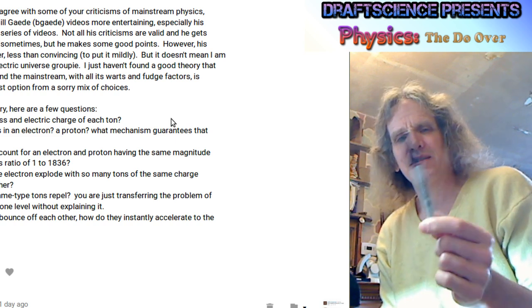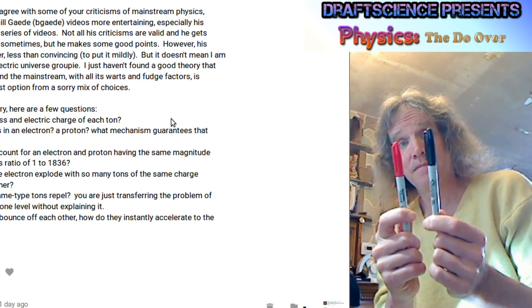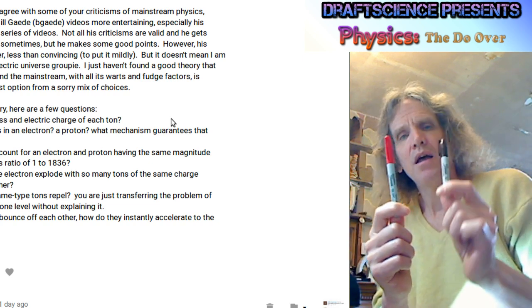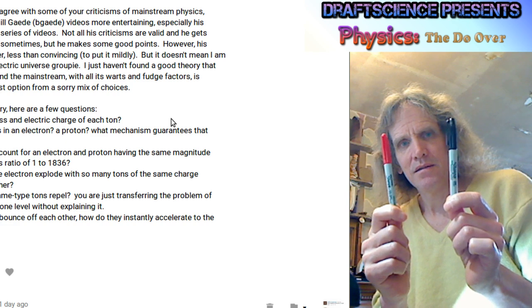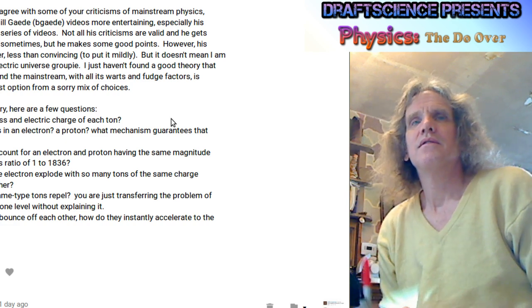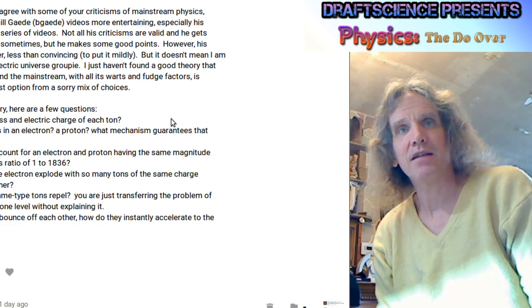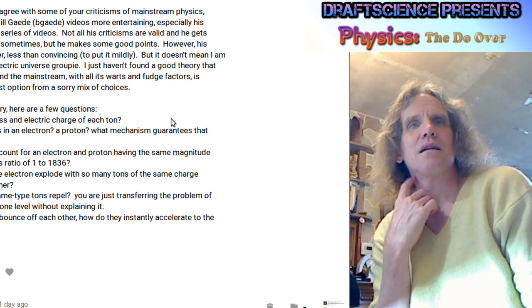And the charge is dependent on whether it's a black bit or a red bit, a square bit or a round bit, an up bit, a down bit, however you want to distinguish them. Two different kinds. Electron reflective, proton reflective. Two kinds of bits. That's it. So their charge is their color. Their association to matter bits. How they affect matter bits. Okay. How many bits in an electron?